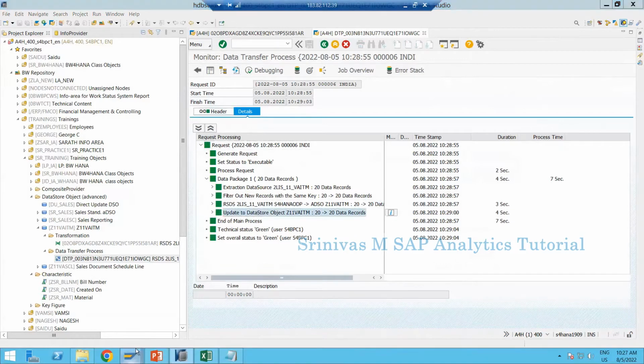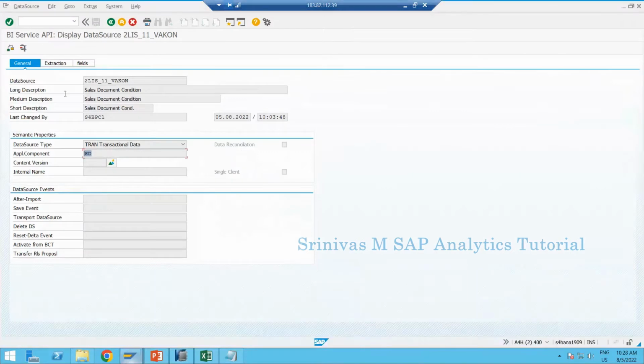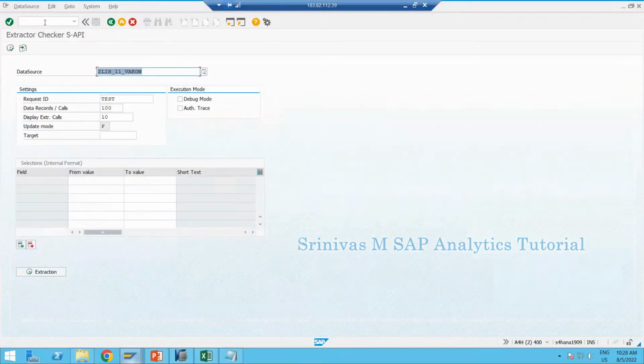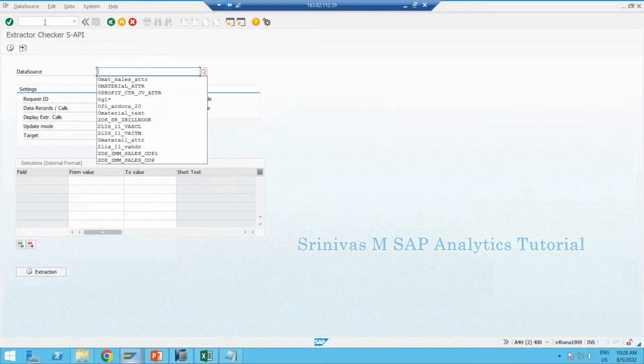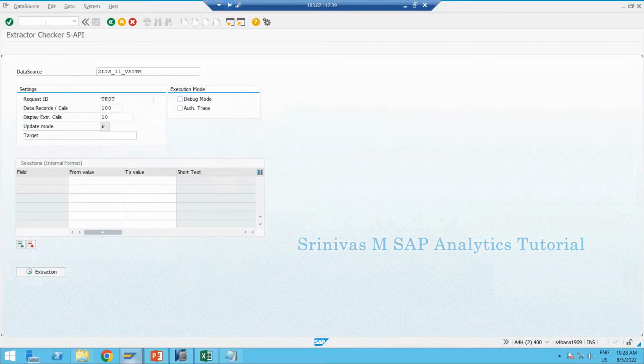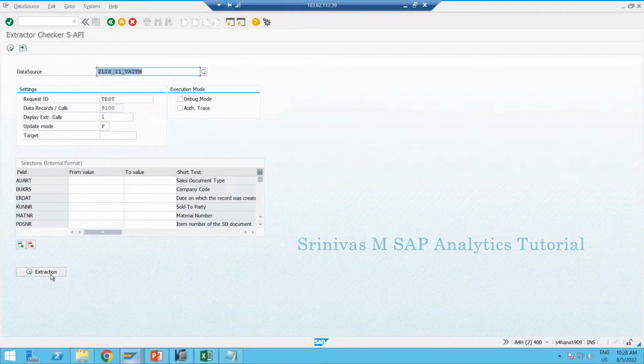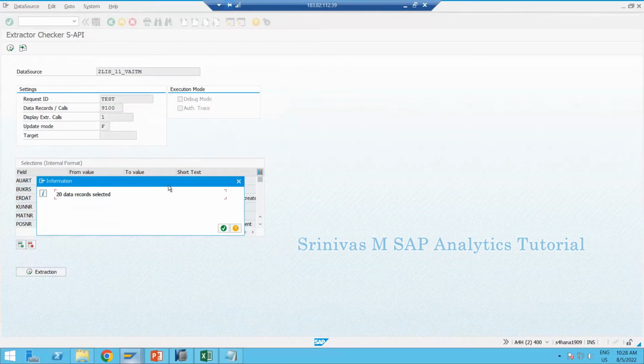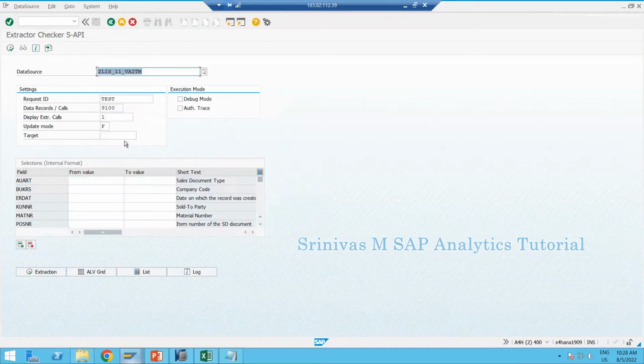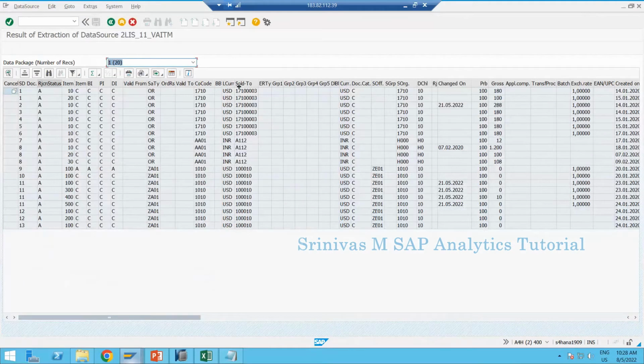So why is it fetching only 20 records? If I go to my R3 system, to /nRSA3, and I give my VITM data source here, I'm giving some 9000, one data packet extraction. You see 20 records came, the same 20 records it is bringing into BW. If I go to ALV grid display, here I can see the document numbers which it extracted.